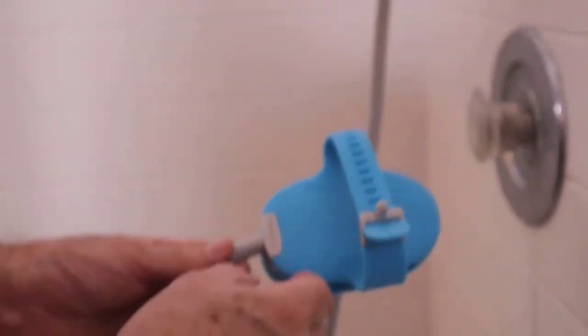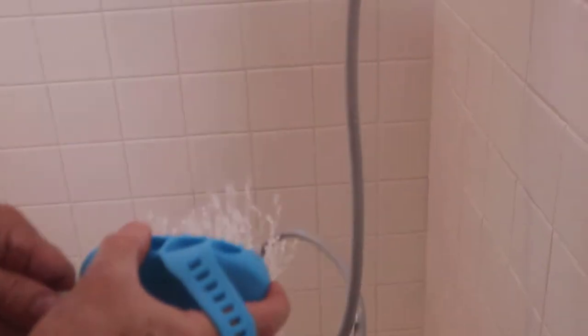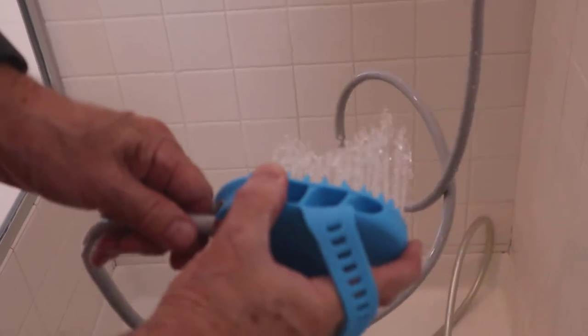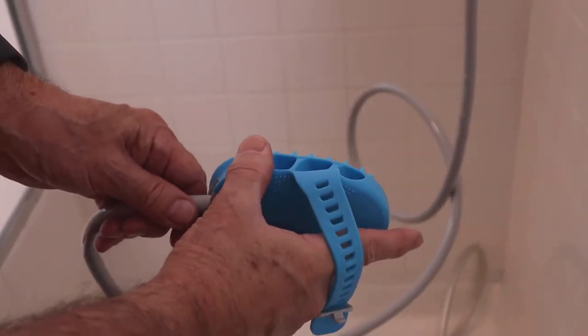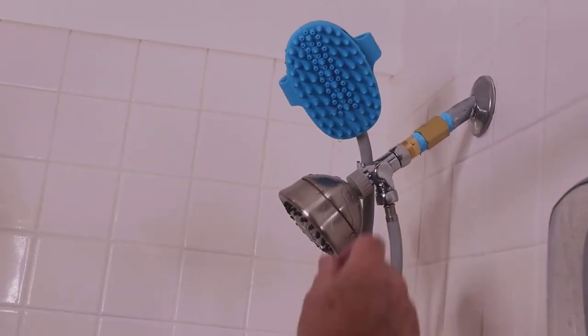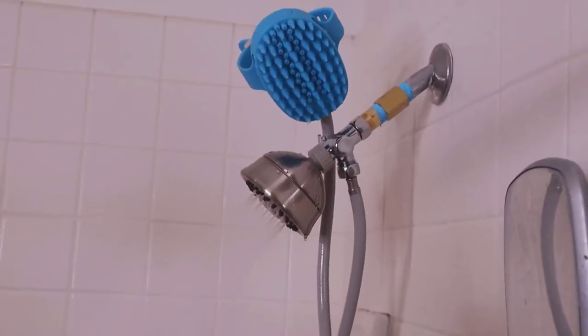And it's that simple. And you can see here, once it is installed and you have the valve turned to the Aquapaw, it has two speeds for the water, and you just click the button on the top and it rests right there. It even has a little holder on the top, which we put in the wrong way at first, but you can see that valve. All you do is turn it. So simple and easy. I think anybody could do it.